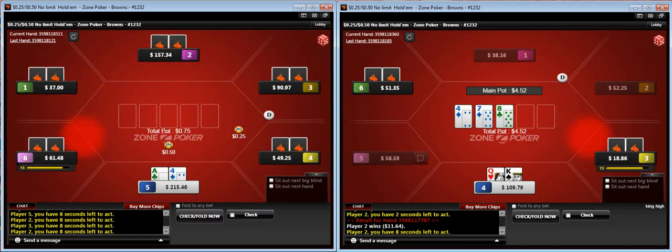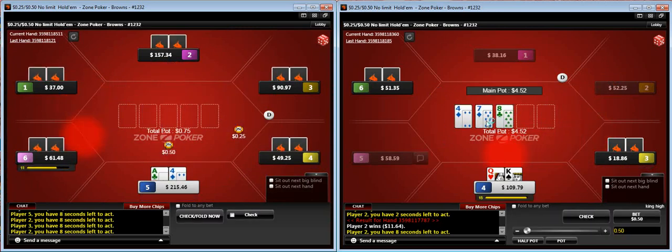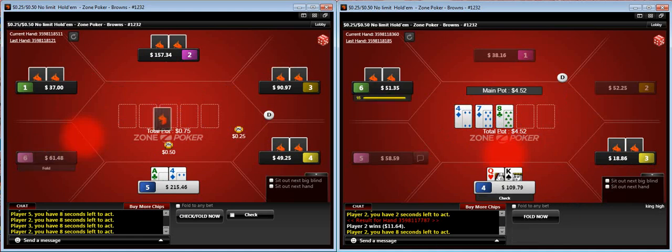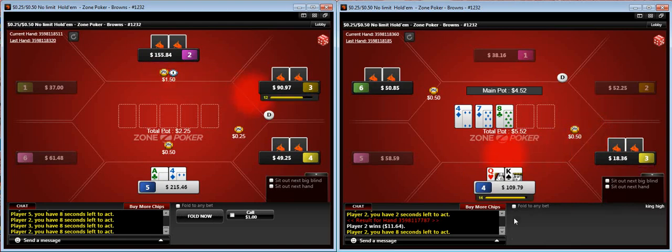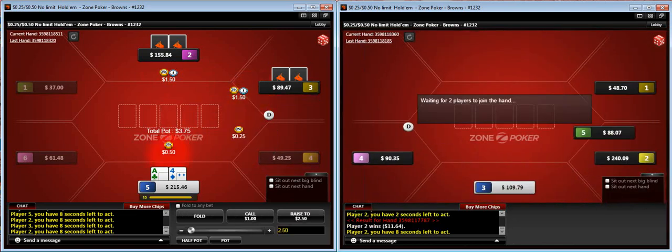Three ways, this board sucks for the king, queen. My range is terrible, better for these guys, so we could easily fold any bet here. Even him in bet. No reason getting involved.